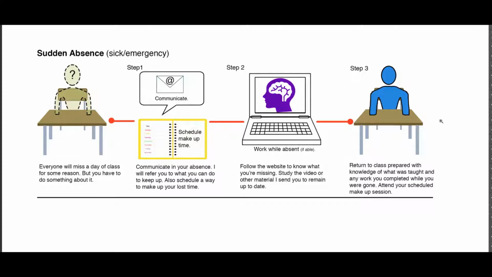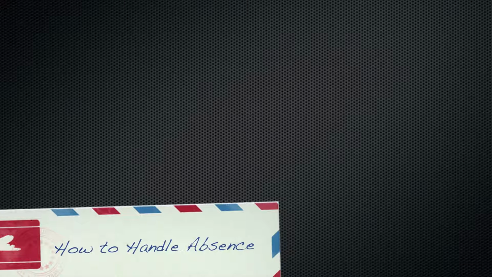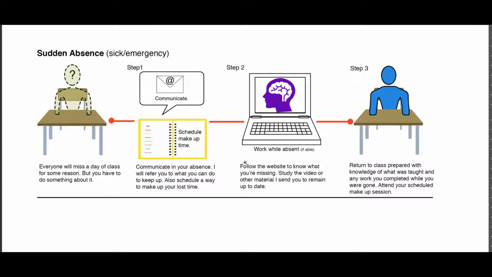So let's get started. There are two major types of absences. The first is what I would like to call a sudden absence. That'd be something that's unplanned and out of your control. That would be like an emergency, if you're sick. And we all have that. And just so you know, everybody's going to miss a day of class. Even me. I get sick too. If you can keep a job at McDonald's, you can keep up in this class. You'll be fine. So these are the workplace norms that you'll find anywhere.